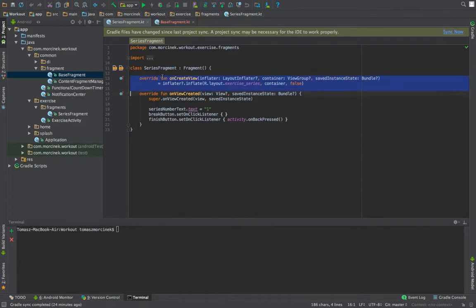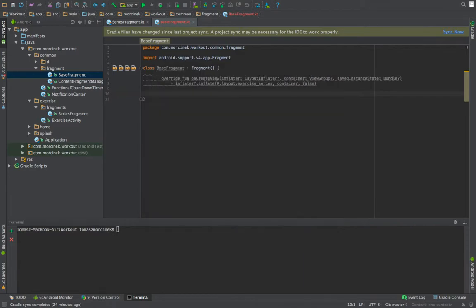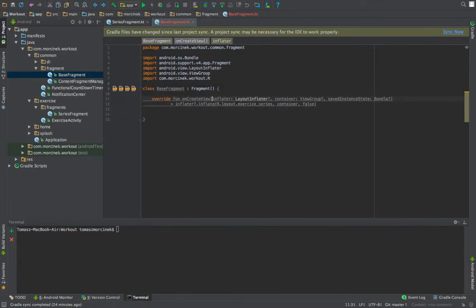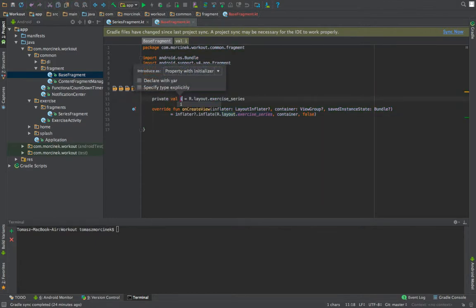So let's copy this and extract this as a layoutResourceId.